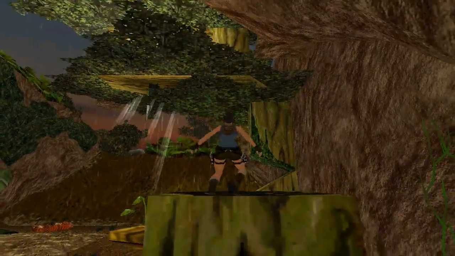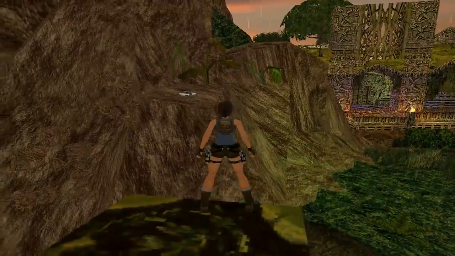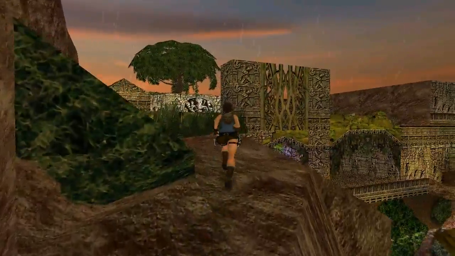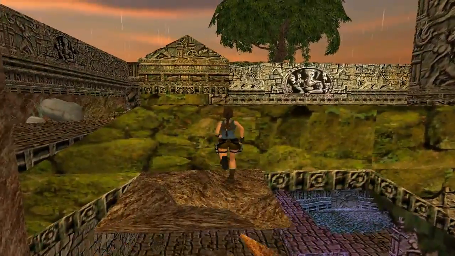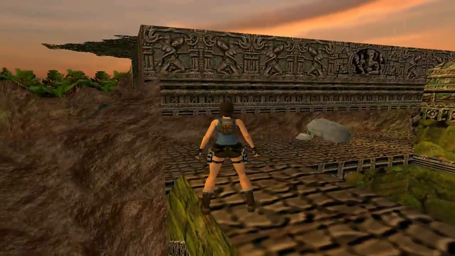So, jump onto the tree stump, and to get to the other side, we need to climb on these rocks. And you've got some breakaway tiles here, but oh my goodness, I wanted to walk to the edge. That did not work. Anyway, you are safe enough.